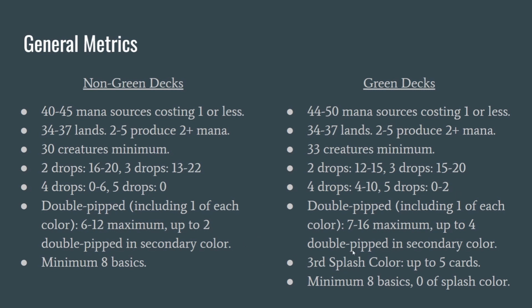With your mana dorks, you get to be a little bit more greedy with your double pips, and you get to play a 3rd splash color, up to 5 cards. In my opinion, if you go above 5 cards, you probably should not be on this sort of point spread. You should probably be looking at more Moxen, or just buffing down and having a much greedier mana base, and not focusing so much on soul mana.